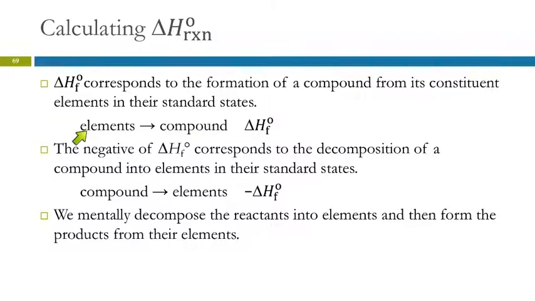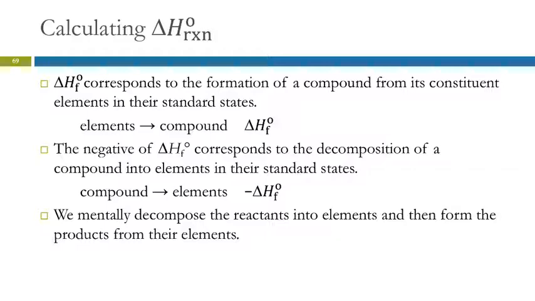This is like transferring money back and forth to your checking and savings account. If I go one way, it's plus 20. If I go the other way, it's minus 20 for that particular account. You can't gain or lose energy or money just by going back and forth between two states. So if we want to look at taking the compound and decomposing it into elements in their standard states, same number, we just multiply by -1. Just change the sign.